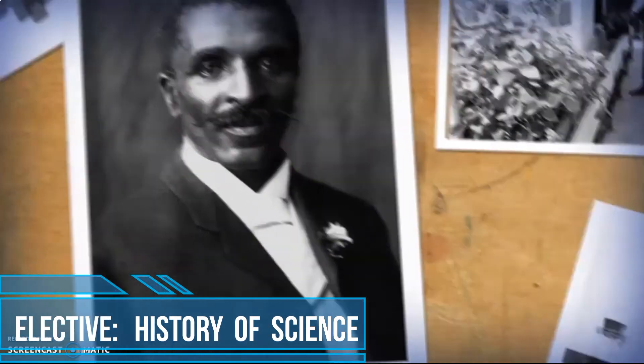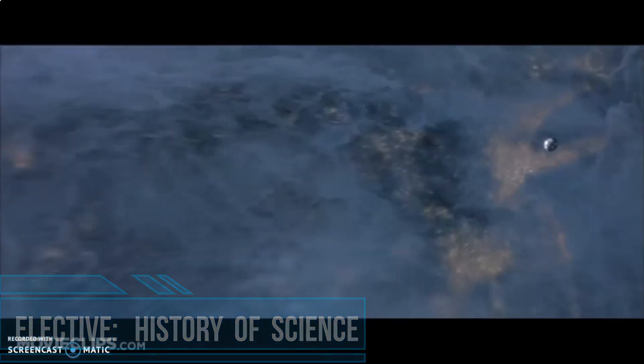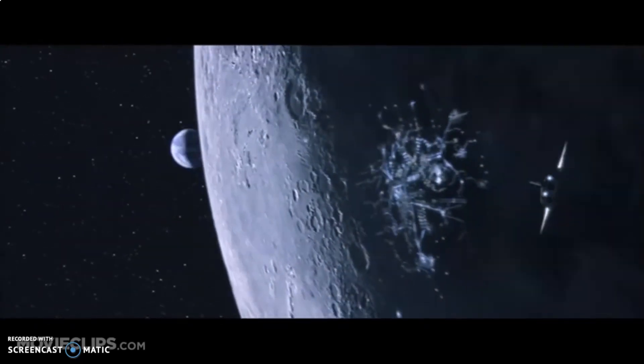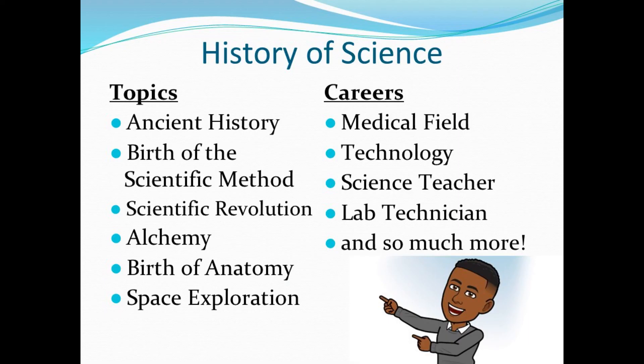Are you interested in learning about the unsung heroes of science? Students who take History of Science will learn how science and scientific concepts have morphed and evolved since the beginning of recorded history to modern day. Each unit will focus on a time period with time devoted to a scientist, invention, experiment, or idea. This course offers an introduction to the history of science from ancient Greece to the present, designed to serve beginners and to deepen the knowledge of those who already have background in the field. We will consider how the history of science has responded to its encounters with philosophy, sociology, economics, and anthropology. Readings and discussions will focus on determining what makes particular works effective, understanding major contemporary trends and debates in the history of science, and establishing resources for further research.